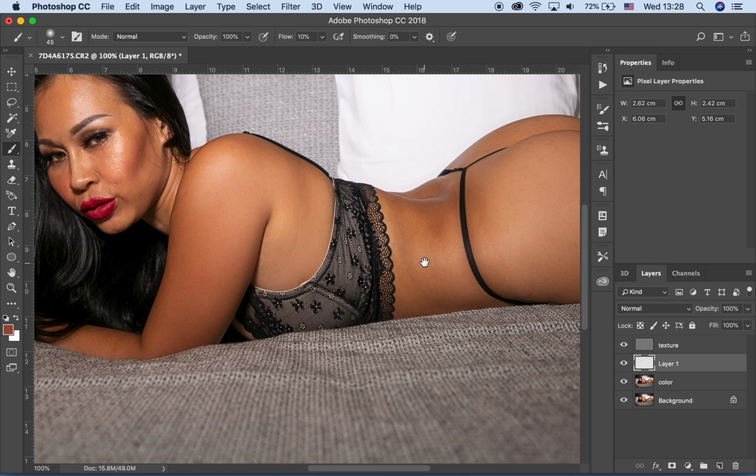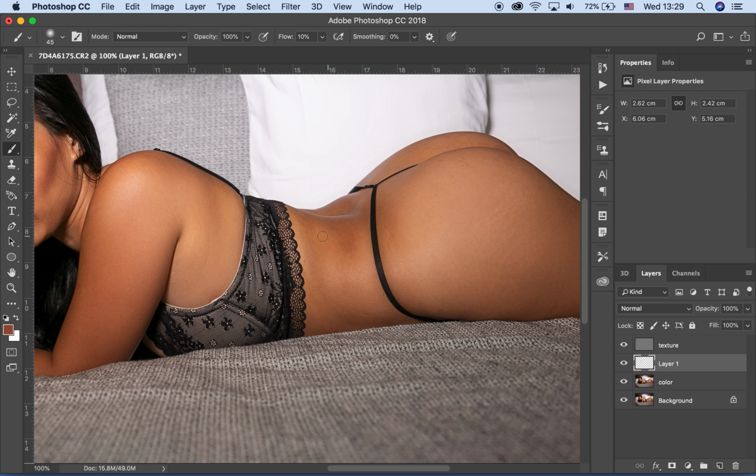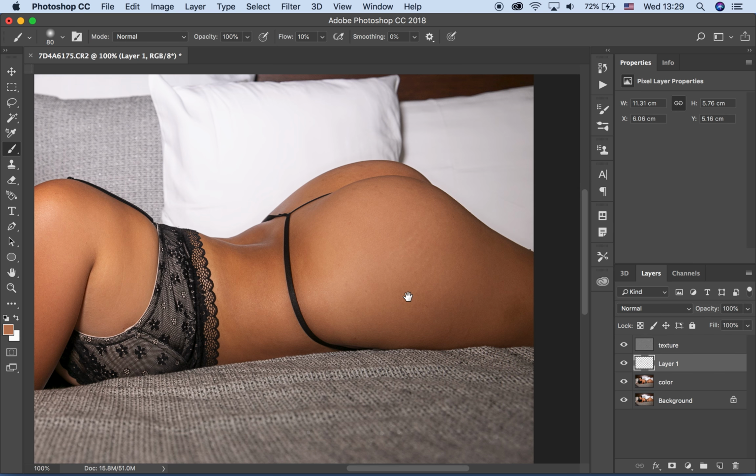Okay, here you can see the color is not very smooth, so we have to help the skin of the models a little bit, then our image will look more perfect. Okay, before and after, right, a little bit here.